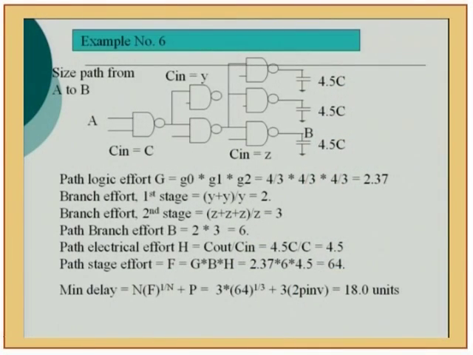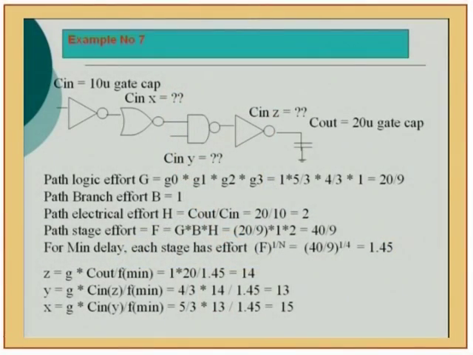I think it is similar, the only thing is sizing is changed, okay. Maybe we'll do that or this. If you have different gates, no worry. All that you have to do is put the logical effort corresponding to that kind of gate. For example, in a NOR gate, logical effort is different: it is 5 by 3, and for a NAND gate it is 4 by 3. So the multiplication now for this case is how much?